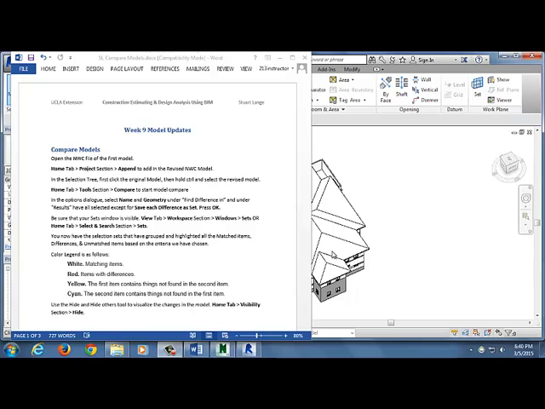And you, as the estimator, that's the biggest thing every time you're providing budgets: what's changed, right? So you don't have to take off everything all over. You just need to find out what changed and then update that in your budget. So Navisworks has a couple tools to help in tracking changes, visualizing changes, and then quantifying the changes. The first one is just a visual representation of those changes, and that's using the Compare Models tool.